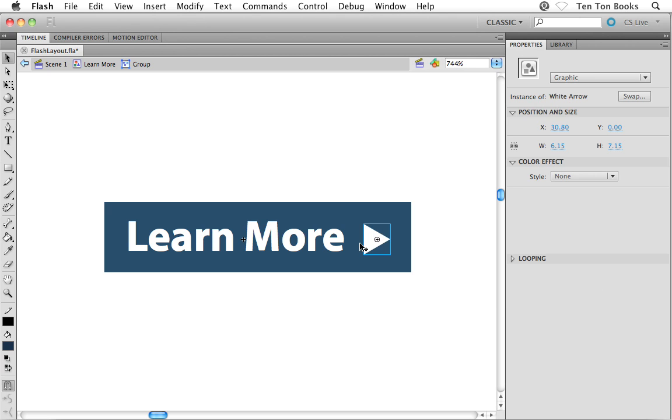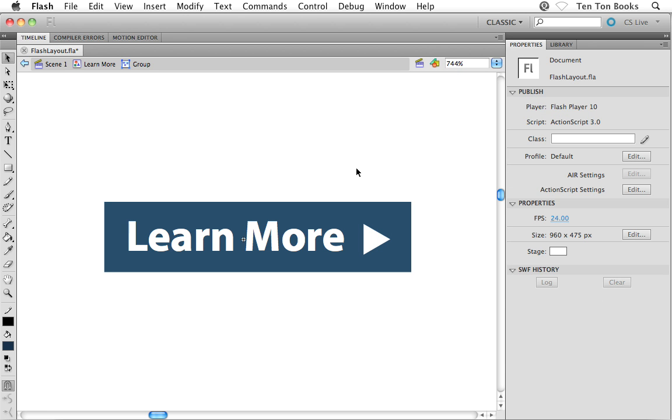So we have an embedded symbol here inside our Learn More graphic symbol, right? Which we did again back in Illustrator. So I'm just trying to point out to you all the different things that are maintained when we bring our layout over into Flash. So we have lots of good news here, lots of good stuff happening.